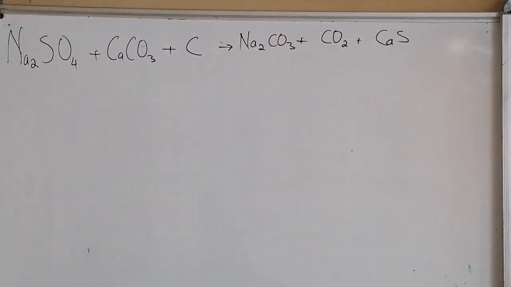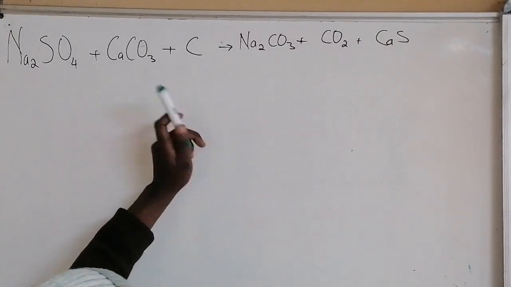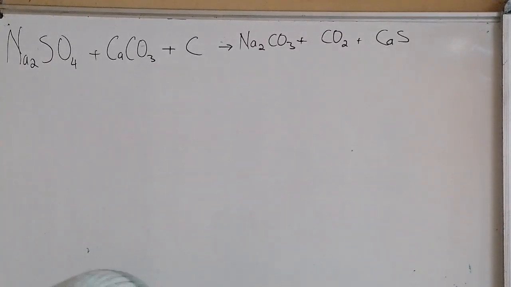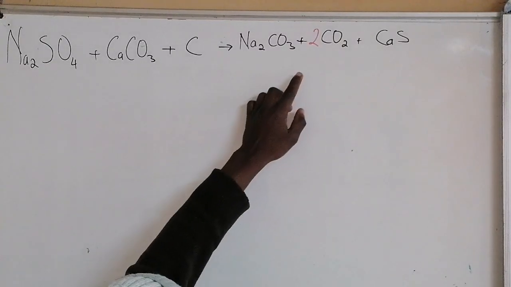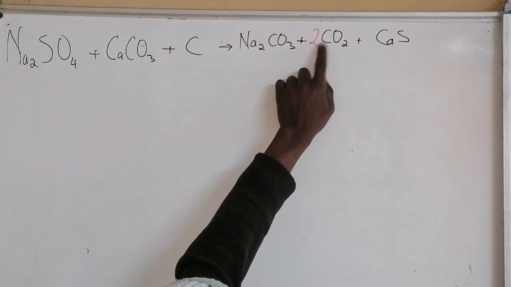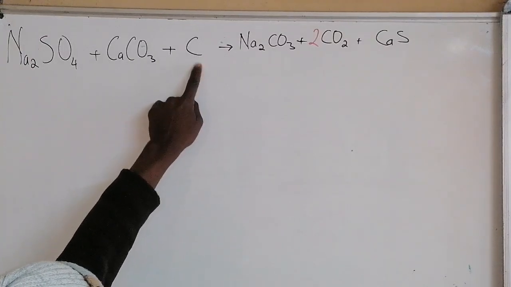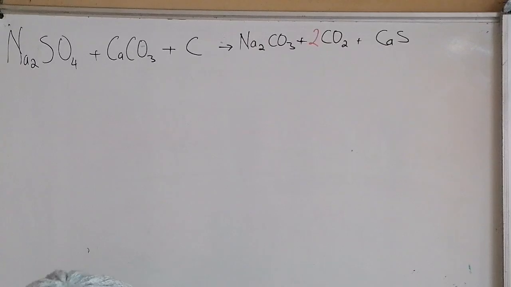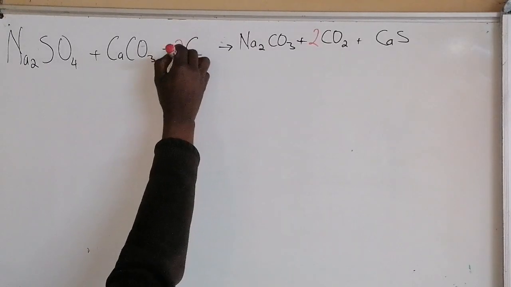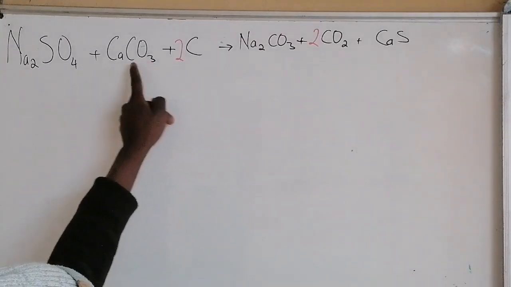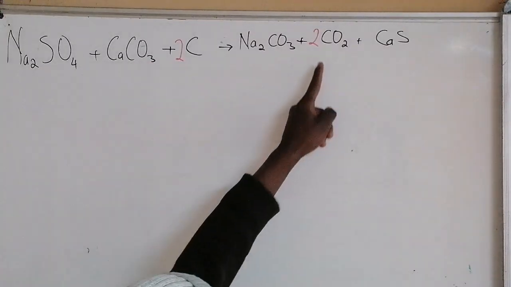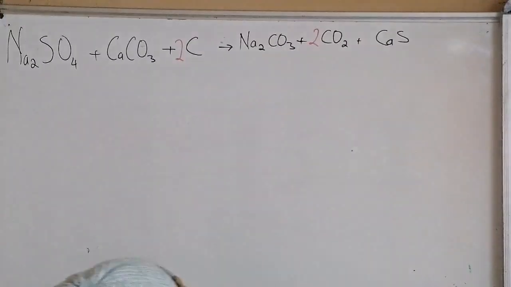So what is it that we're going to do? We must make sure that the oxygen atoms are balanced. Since we have 7 here, here we have 5. So let's try to balance it. Now, let me see if I can put the 2 here to see if it leads us where we must be. We have 2 carbon atoms plus this one we have 3. Then here 1 carbon atom plus that 1 carbon atom, we have 2. Therefore, for us to have 3, let me put another 2 there. Then we have 2 carbon atoms plus that 1 carbon atom, we have 3 carbon atoms.